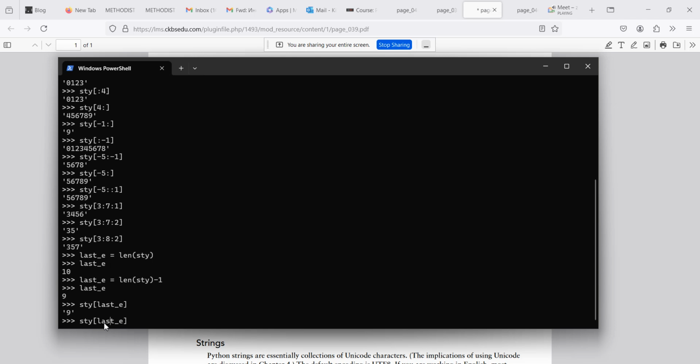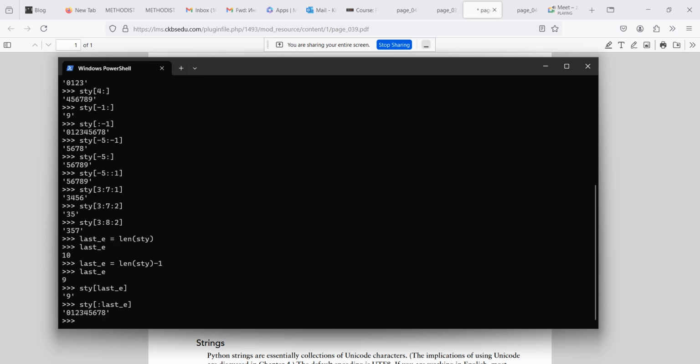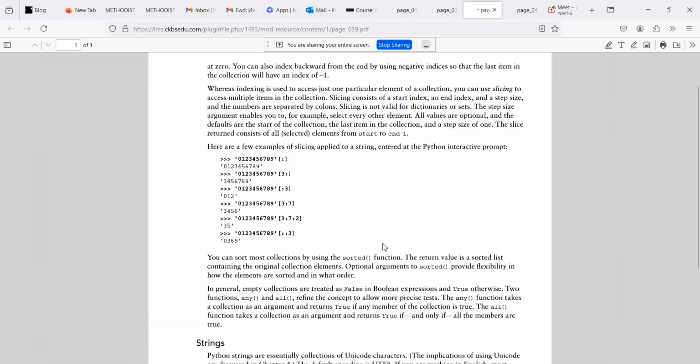So if I come here and end here with the slice, maybe this, that's going to give me all. Okay, I hope it's clear. Yes. Okay, so that is the length. You can take the length of something, do simple mathematics with it, and still use it within your code. So the length function is very, very important. Take note of that.